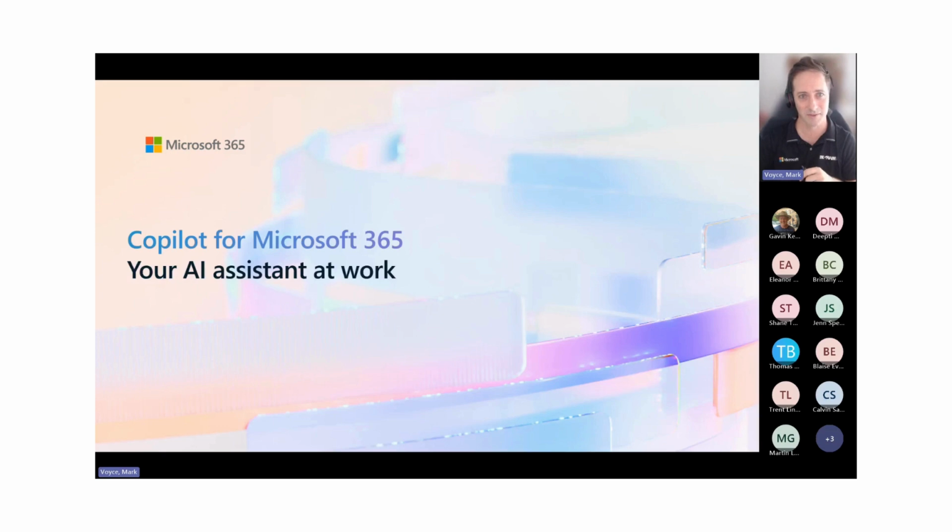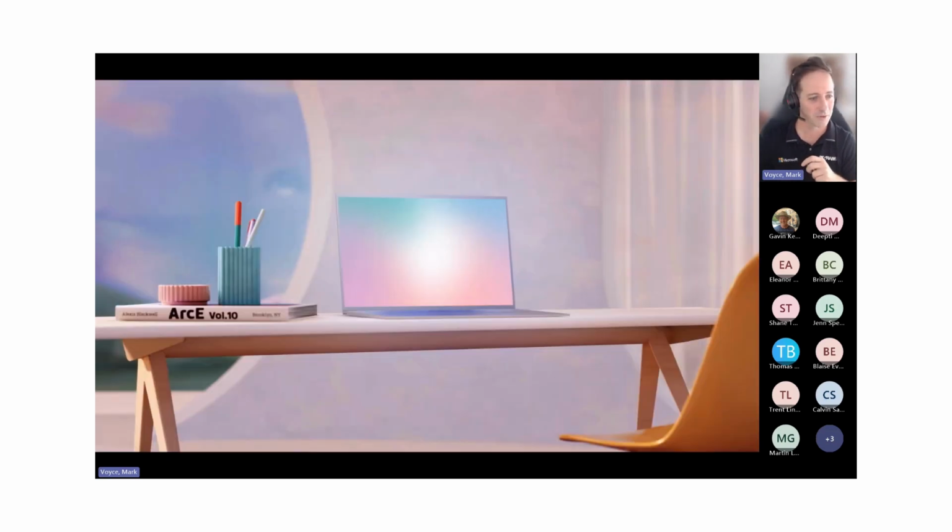So let's get a little more hands-on with Copilot for Microsoft 365. What I'm going to do is play a quick Microsoft video on Copilot for Microsoft 365. It's a great little depiction, a bit of a rev up to give you an idea as to what's capable in there. I hope the volume works. Is the volume working there? Yep, working, mate.